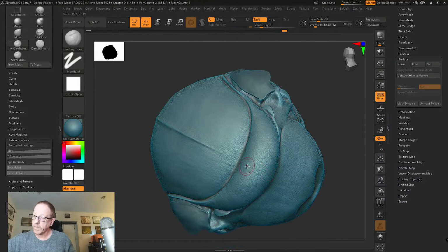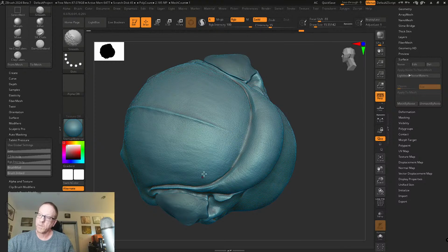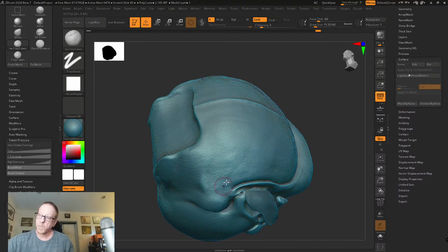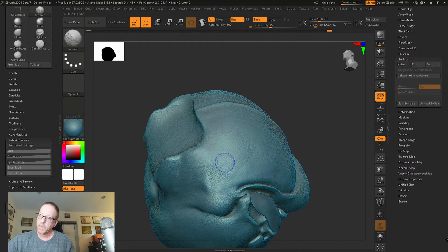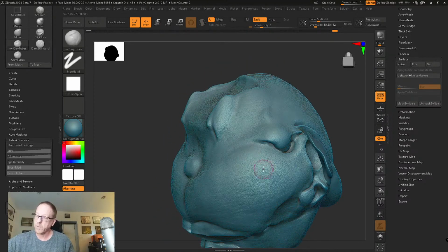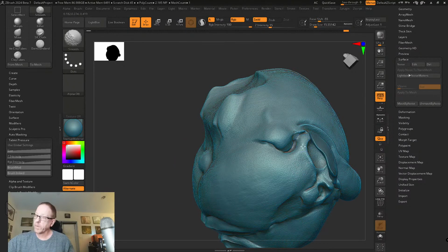Remember when I was creating that striation with the clay tubes brush? See how it sort of exists there underneath? That's what I mean by subsurface detail. At first it looks like I was just being sketchy for the sake of being sketchy, but in reality I think of it in terms of layers. Not 3D layers, but conceptually as layers of noise. And you can see that makes it look really natural and organic. Even when I hit it with a smooth brush, it brings it out there.